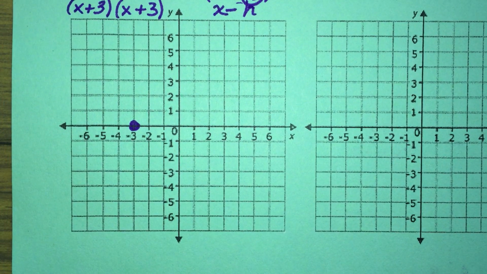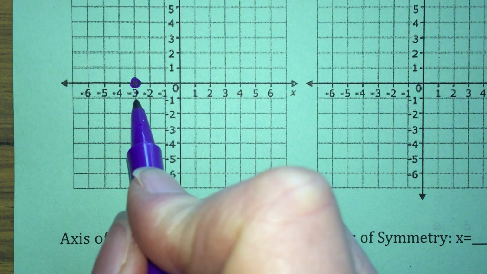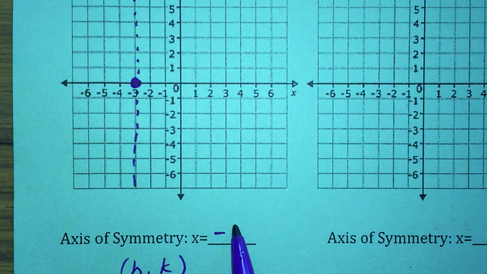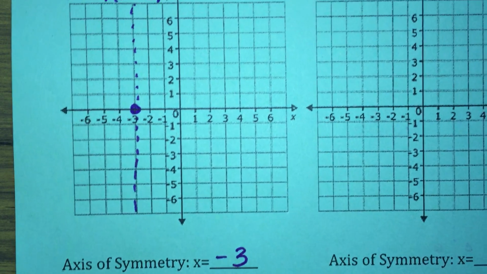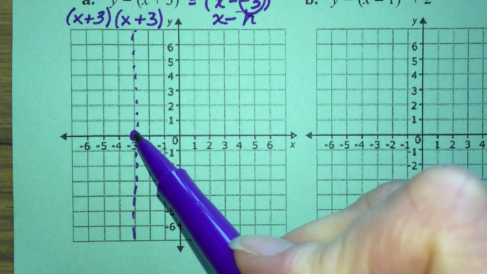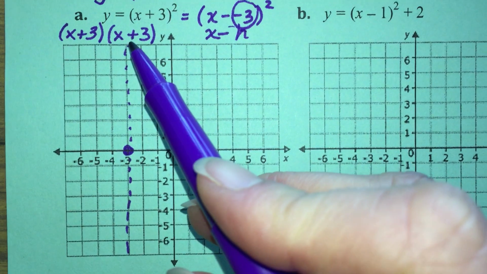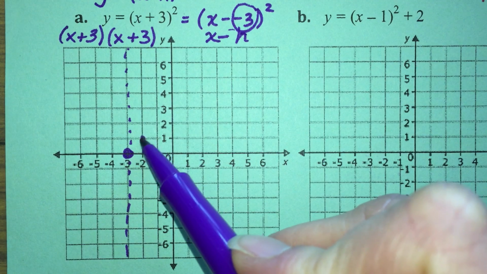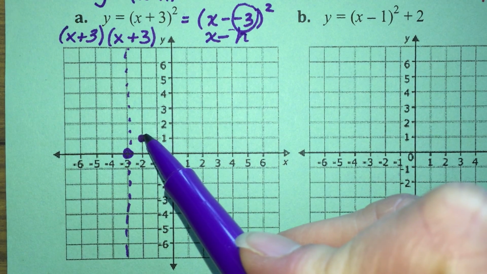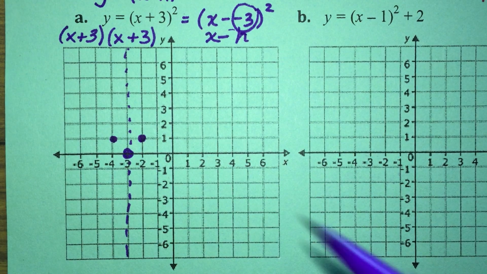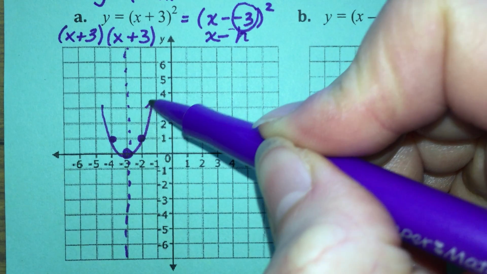That is our vertex. Our axis of symmetry is going to be right here as well. They always go together. So the x value for the axis of symmetry was -3. We still need some more points to make a parabola, so one cool pattern is that from the vertex, as long as the parabola is opening upward, and it is because the a value is just a +1, we can go up and over 1 from the vertex to get another point. This can also be reflected across that axis of symmetry. From here, we've got enough. We can just draw that parabola.